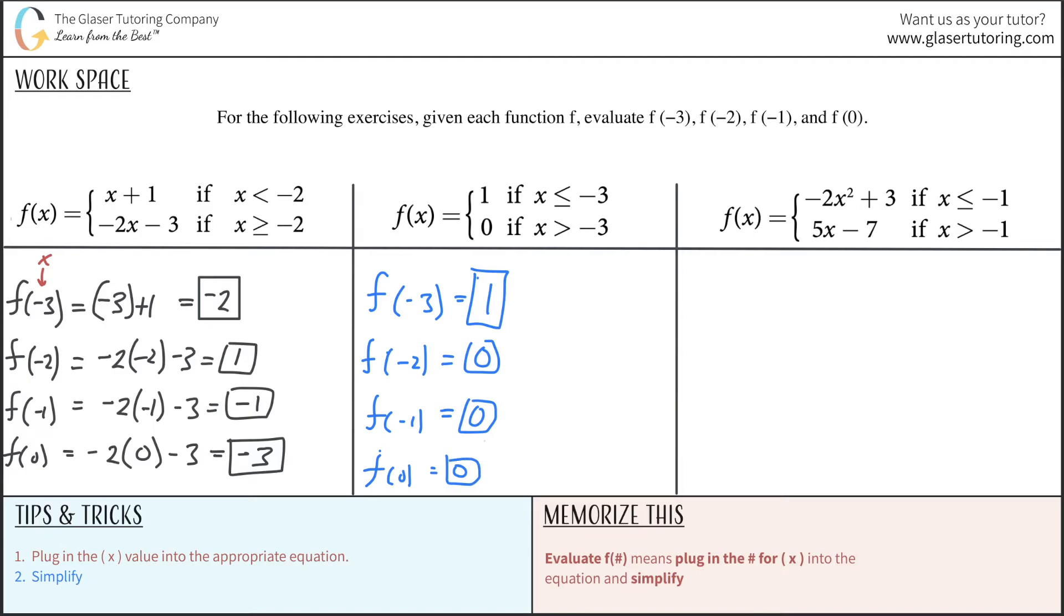Now let's do the last one. Same concept. Let's see if we can run through it. So this is f of negative 3. Consider where negative 3 lies. Which domain? Negative 3 is going to be less than or equal to negative 1. It's going to be less than negative 1. So I'm going to be using this first function. Great. So let's write it out. So it's negative 2 times now negative 3, because that's the x value squared, plus 3.